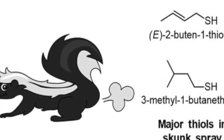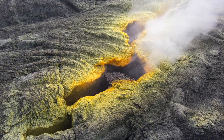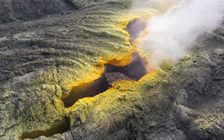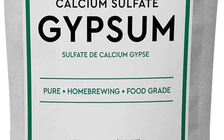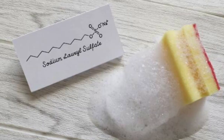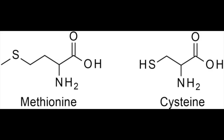Sulfur is one of the relatively few elements that occur in nature as a pure element, not combined with others in compounds. But there are also many compounds of sulfur, such as calcium sulfate, known as gypsum, sodium lauryl sulfate, the active ingredient in detergents, and the amino acids cysteine and methionine that are essential components of our diet.